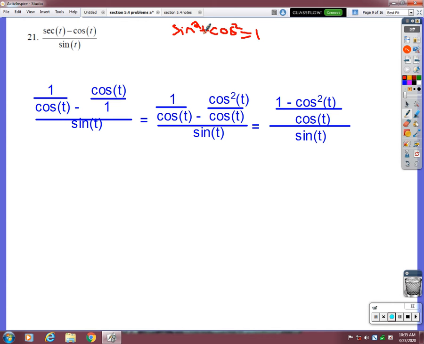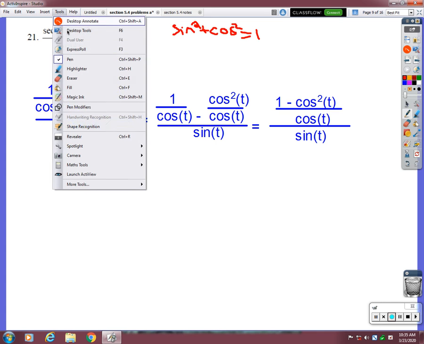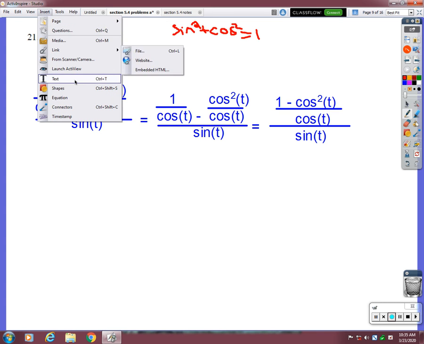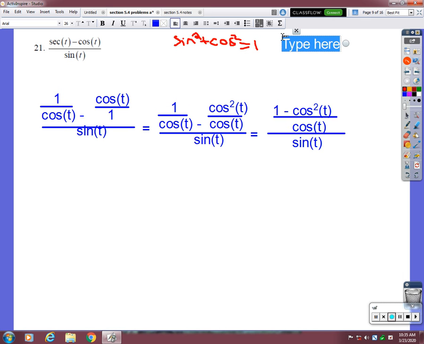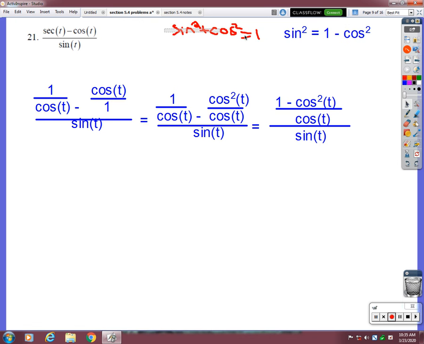If I subtract cosine squared, the cosine squared is gone from here. That would leave me with sine squared on the left and 1 minus cosine squared on the right. So you can see it's just a little simple math. If I take sine squared plus cosine squared equals 1, I can switch it around to show that 1 minus cosine squared is equal to sine squared.